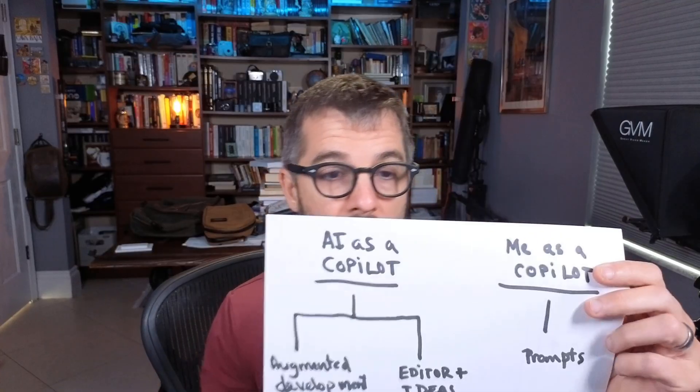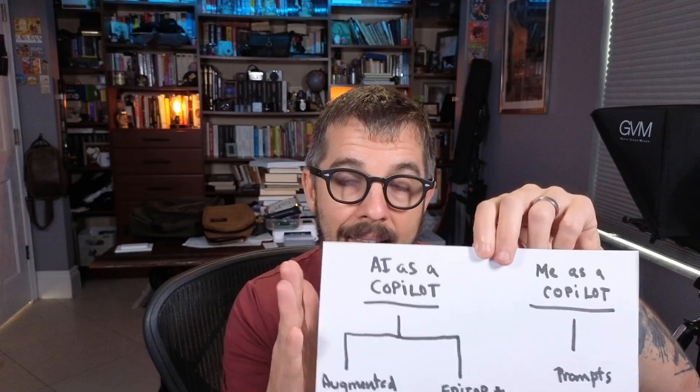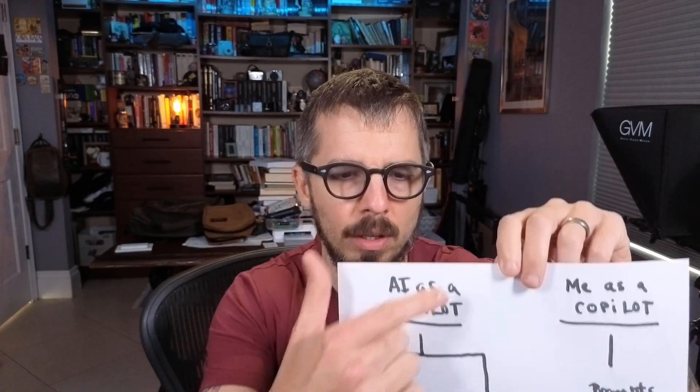Before I get talking about the tools, I drew this on a piece of paper. Let me tell you how I personally use AI. I drew these two columns. In the first one is AI as a copilot, and in the second column is me as a copilot. AI as a copilot is how I use AI to help me do my job — I am the pilot, AI is going to serve as a way to help me. The second one is the opposite, where I let AI be the pilot and I'm going to be the copilot.